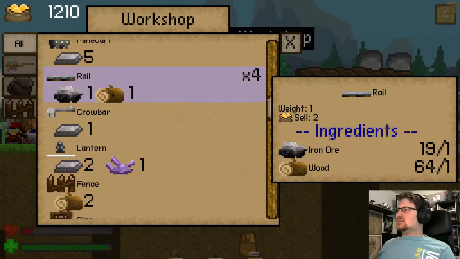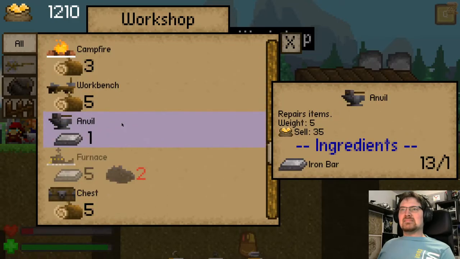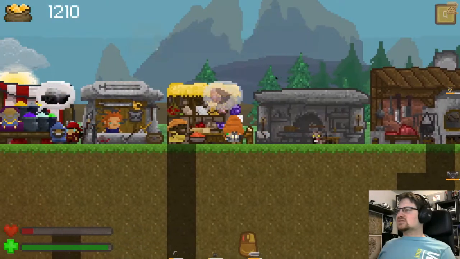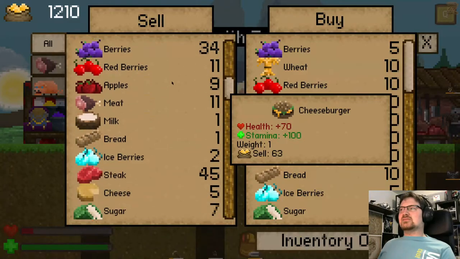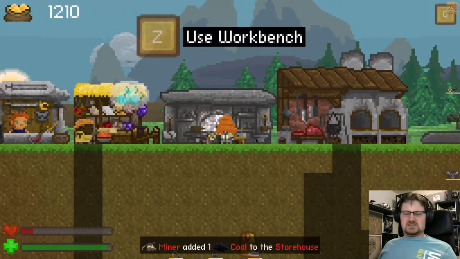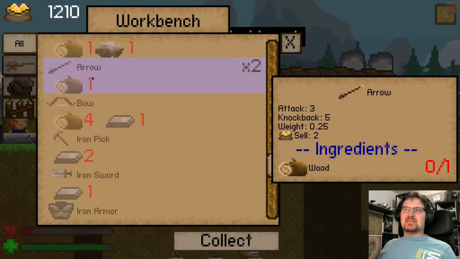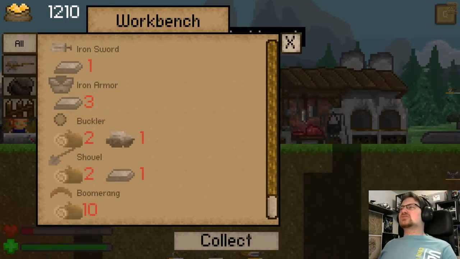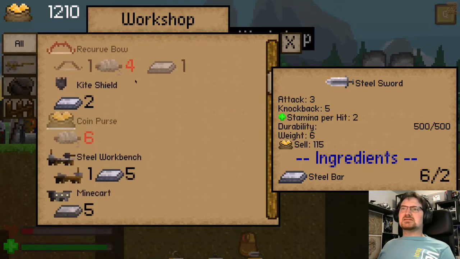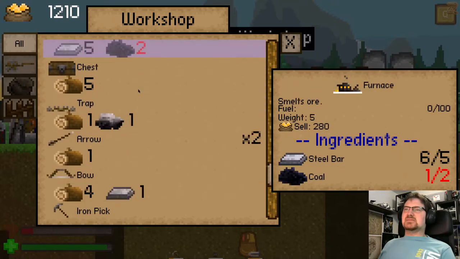Let's see, rail, ore and wood. Was it... Where was it then that we could make those nets? Or was it a workbench? Let's see. Not traps, I think those are for killing. Let's see. Not fences, those are for keeping things out.